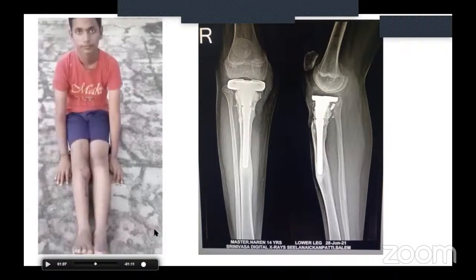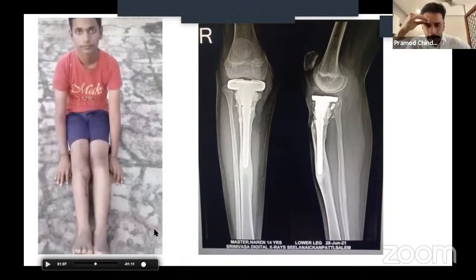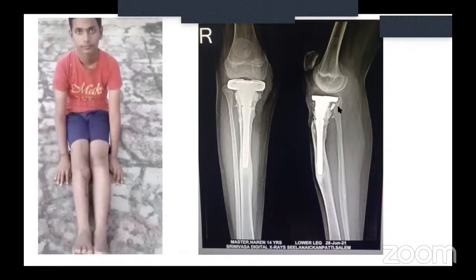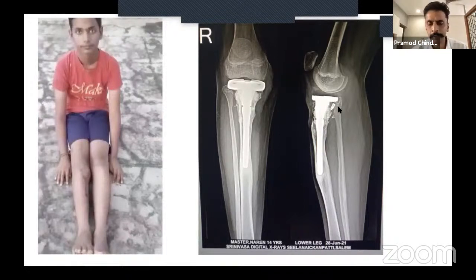One more doubt I had. Did you reattach the PCL and ACL? Yes. If you see the screw in the picture there, that is the PCL we have reattached. I tried doing the ACL part of it, I was unable to do it. That is why I thought I should have a modification where I could drill something there and get the ACL also. What about the MCL? All were repaired. Everything was repaired.